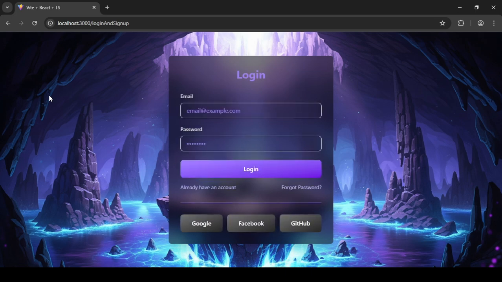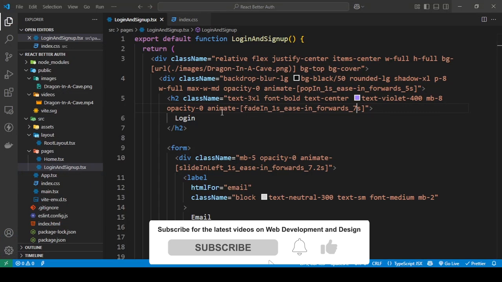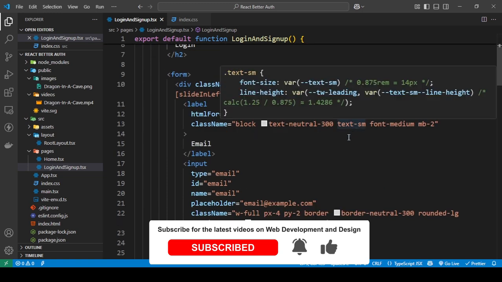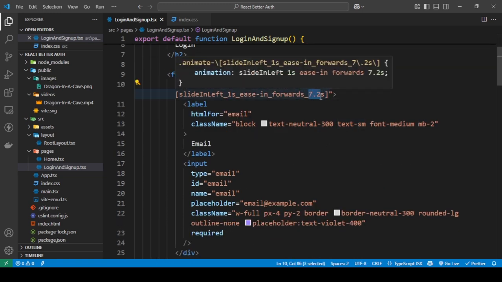In the next video, I'll be showing you how to add a background video to make this look even better before the animation happens. That is why we have added a 5-second delay for the card, because after 5 seconds, the card pops in and all of the animation begins. So let me just show you. This is what I added for the card. It's a 5-second delay, and this is 7. You can mess around with these however you want, it doesn't matter, and it will just animate all of that.